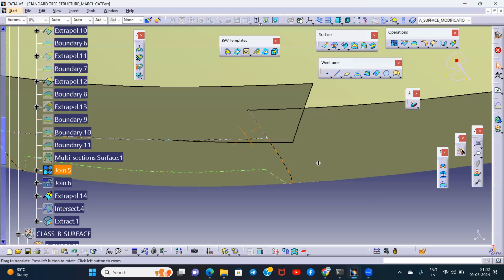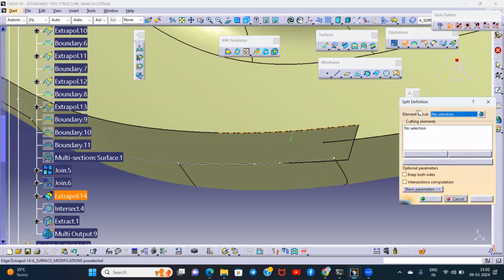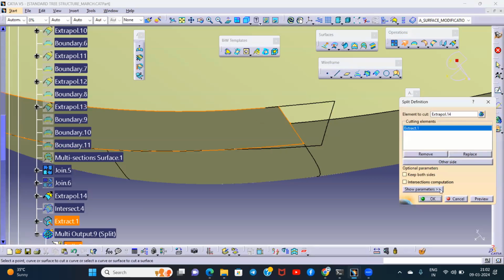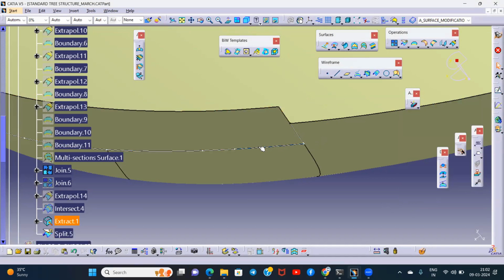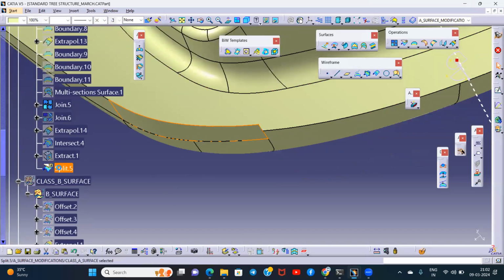Okay. So whatever commands I am using, just check the video twice. Then you will understand. Okay. If something is new, check this. I'm using the same commands, split, extrapolate only, not any advanced commands. Okay, simple commands only I'm using. Now I removed it. Okay, so now you can see it is coming as a smooth surface.